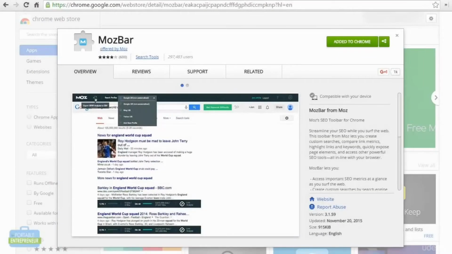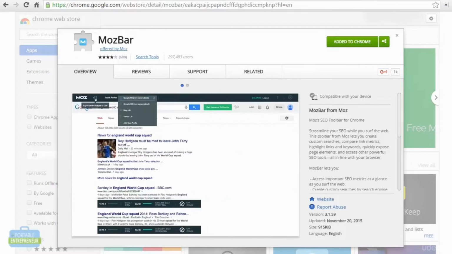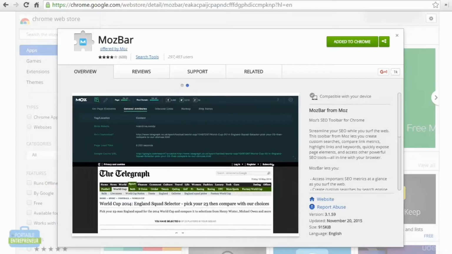Now that we have our list of keywords, before we get too excited and start optimizing our site, we want to make sure that we take some time to check out our competition to see how difficult it would actually be to rank for these specific keywords. This is going to be our last step in determining which keywords we will go after and which we will not, or which we may save for down the road.